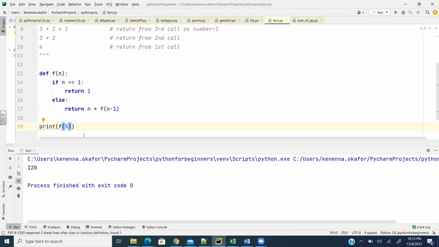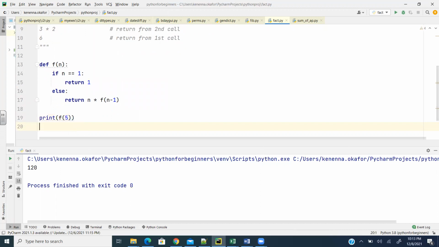So let's even test it. 5 multiplied by 4 multiplied by 3 multiplied by 2 multiplied by 1. So 5 times 4, 20, 20 times 3, 60, 60 times 2, 120, 120 times 1, 120. So 5 factorial is 120. So that was right. And let's see what 6 factorial will be.